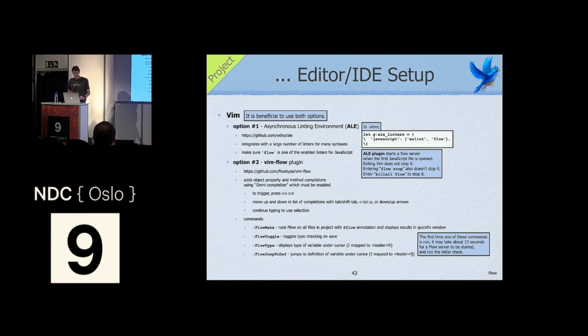My editor is Vim, and so I have a bit more information about this, but I won't bore you with the details. Suffice it to say that if you do use Vim, this plugin Ale is just wonderful. It supports all kinds of syntax checks for many different languages, and Flow is just one of them that it supports for JavaScript. It automatically sees that you have them installed, and it just uses them and shows you the errors right inside Vim.